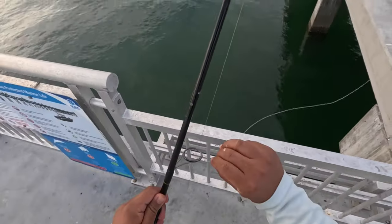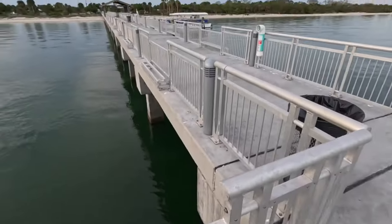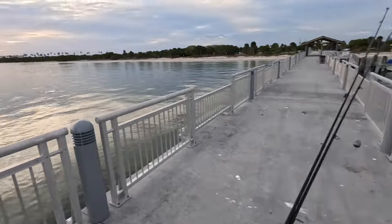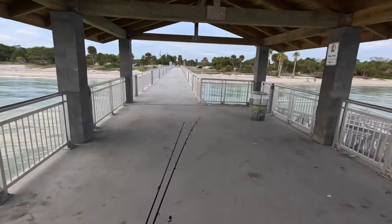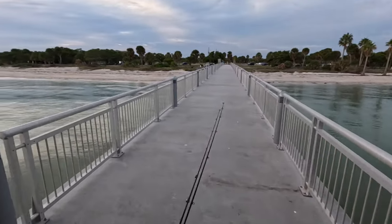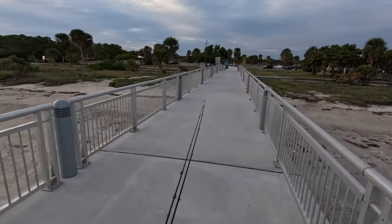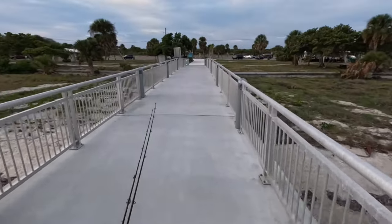That was the last piece of junk bait — I was really just going to show you guys the cargo ship, I didn't expect to hook up. Hooking up on the last cast — gotta love it. Let me clean up real quick and we're gonna get out of here. Sun's pretty much gone behind those clouds. Let me know if you guys enjoy that kind of fishing — I know a lot of people don't. I did see a bunch of sheepshead and some snook here, so maybe next time I'll bring a circle hook and throw one of those pinfish on there. Live bait works the best sometimes.